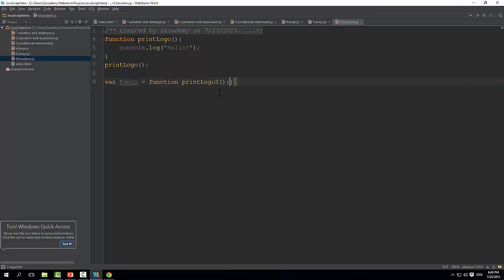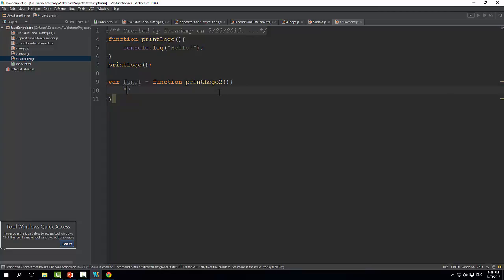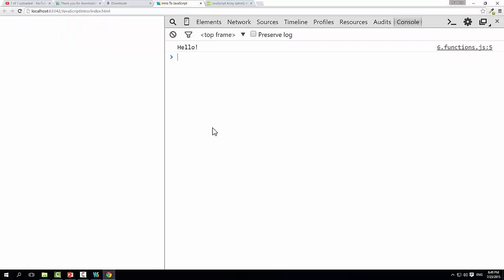Yeah, old habits. Then I have to say hello again, console.log, and now let's just run it. And if I say func1 this way, it's gonna say hello again.